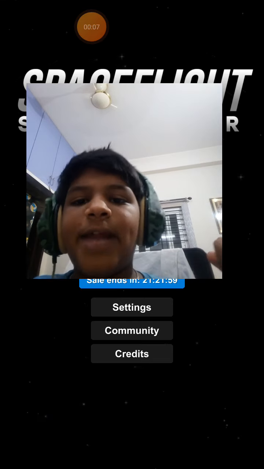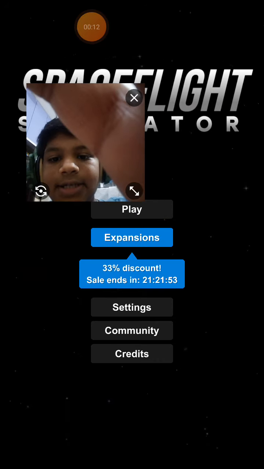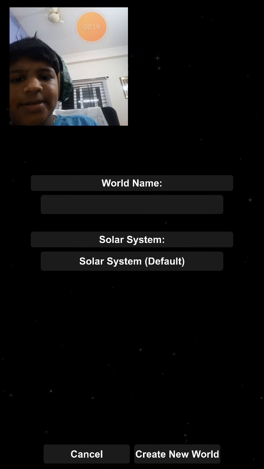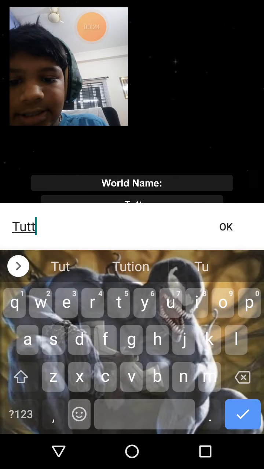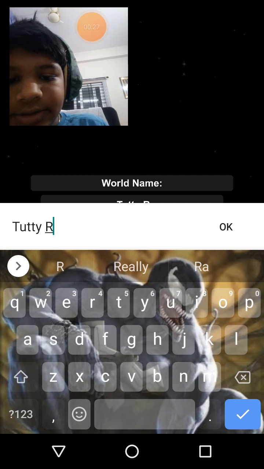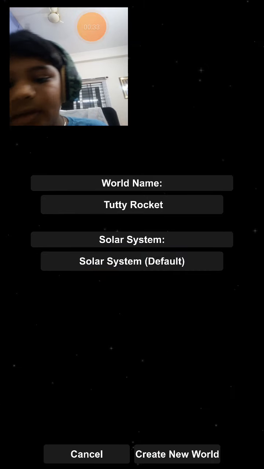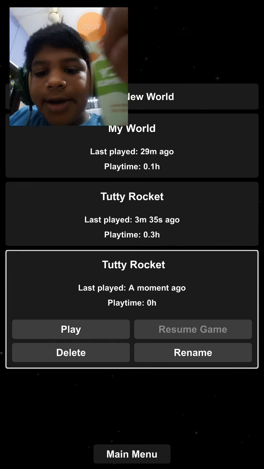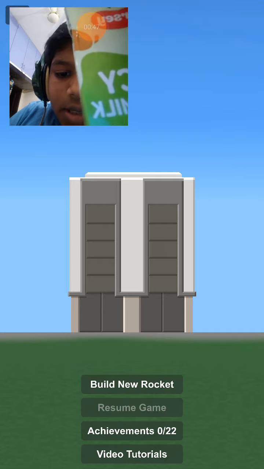So today we are gonna play Space Flight Simulator. Let's start. So basically in this game we are gonna make rockets, and the world name is funny and the world name is dirty rocket. T-Rocket, okay. Let's go create new world, bro. And play. Okay. Build new rocket. Yeah, build new rocket.